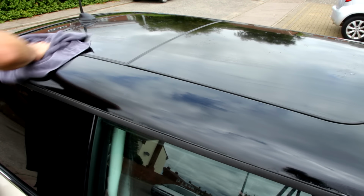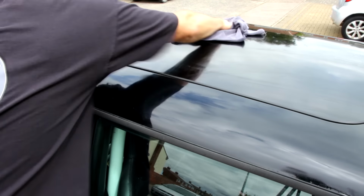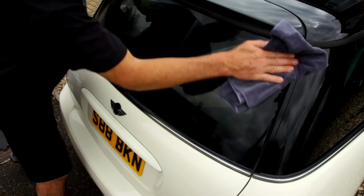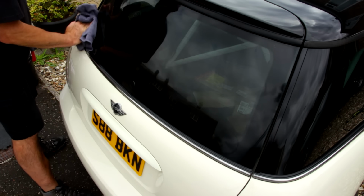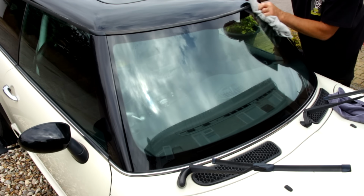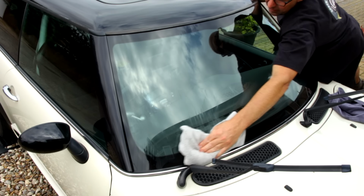So on the roof now. Yeah, this is pretty nasty. You can just make it out in the middle. You're going to have to buff this. Flip the towel over or use two towels, so it doesn't leave anything behind. It's not like Koch-Chemie FSE where it's got a QD built in. This is purely a mineral remover, water spot remover. That's it, Paul. Reach over, get the whole thing.